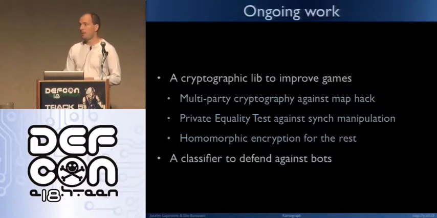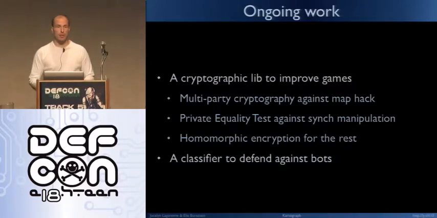What we really hope to do is build more crypto stuff to actually make games more secure. We should have a lib ready in 3 or 4 months, which will help developers build more secure games, so this kind of attack won't work anymore. We're also working on trying to detect bots, because I hate when I have a bot in front of me on World of Warcraft which gathers everything, and I end up with nothing.